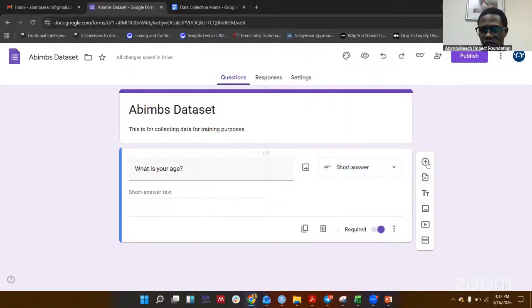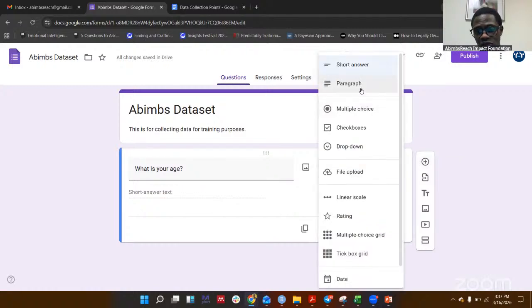So let me also take my time to take us through all of the other options that you can have on any question. So you can have multiple choice. That's when you want people to pick one option out of many options. You can have checkbox when you want people to pick multiple options. So maybe you're asking a question about the food that you like. People can like beans and rice. People can like multiple foods. So in that case, you use checkbox, but multiple choice will not work there. Multiple choice means that people have multiple options to pick from, but only one option that they can choose. Drop down is the same thing as multiple choice, so you can always use it. But most times I use multiple choice and checkbox.